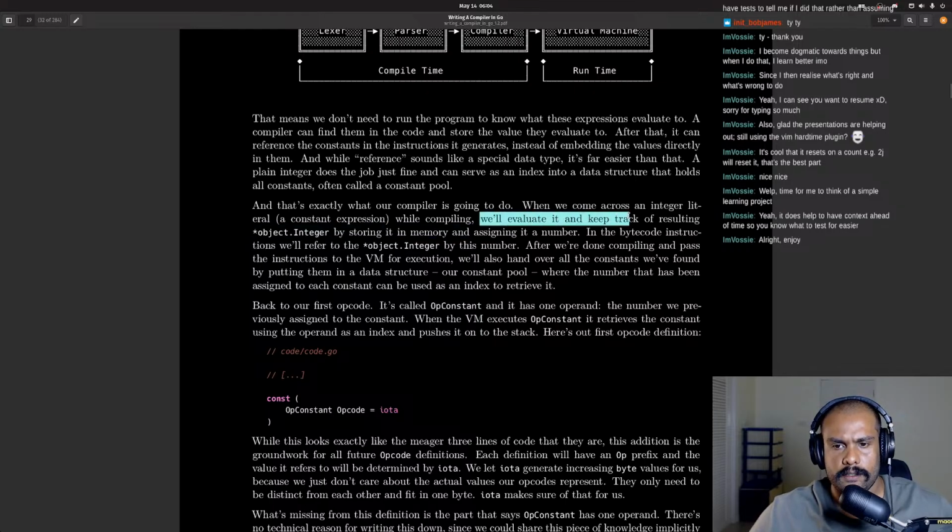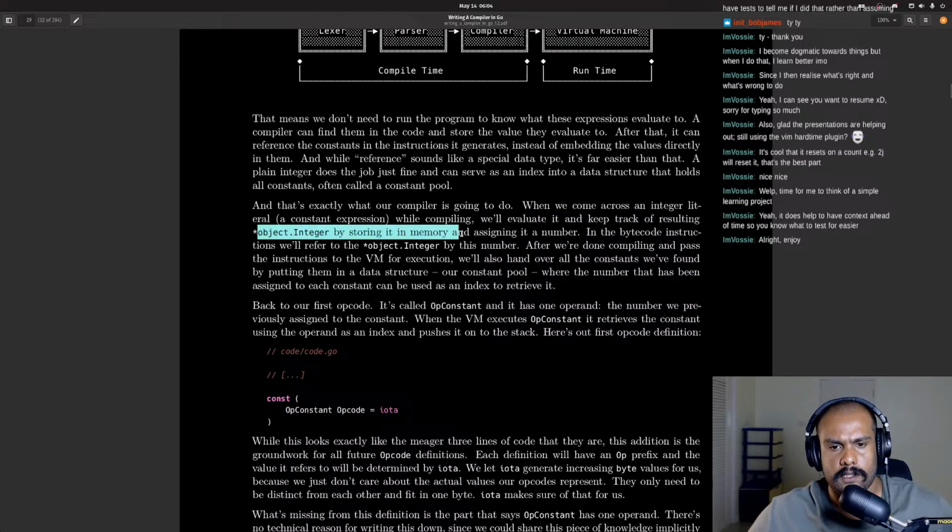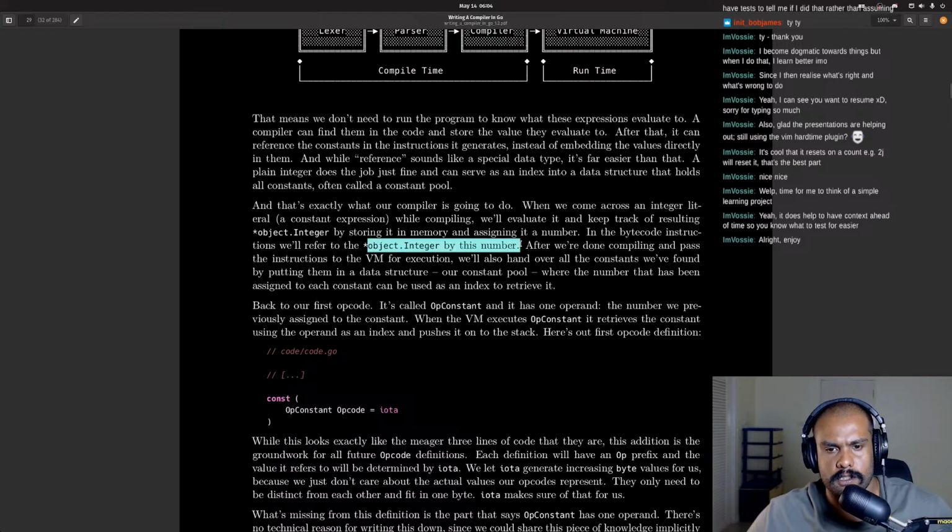We'll evaluate it and keep track of the resulting object.integer in memory, assigning it a number. In the bytecode instructions, we'll refer to the object.integer by this number.